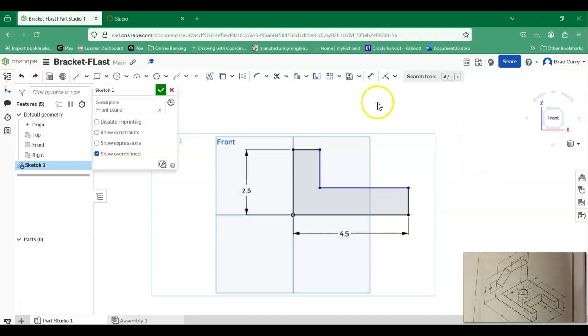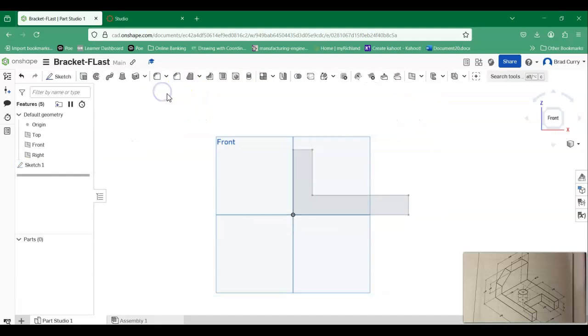Okay. Now, notice when we dimensionally constrain, I can select the line, and that will dimensionally constrain that line length. Or I can dimensionally constrain from an endpoint to an endpoint. So I can say from this endpoint to that endpoint is going to be 0.75. Let me hit the undo button here. I can also say from this edge to this edge is going to be 0.75. So bear that in mind as you use your dimensioning tool and make sure that you've got everything there. So my sketch is finished.